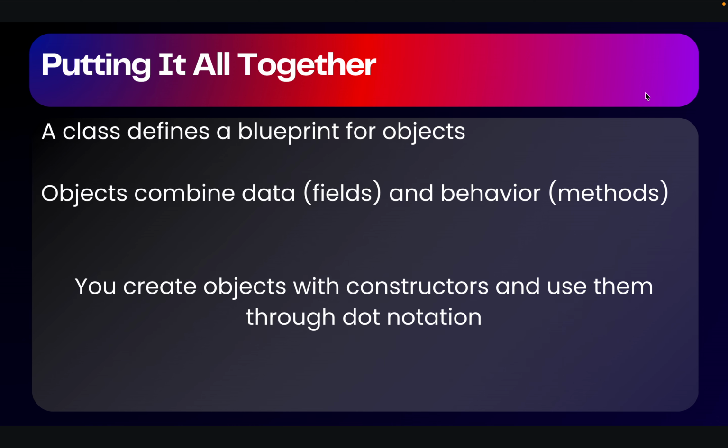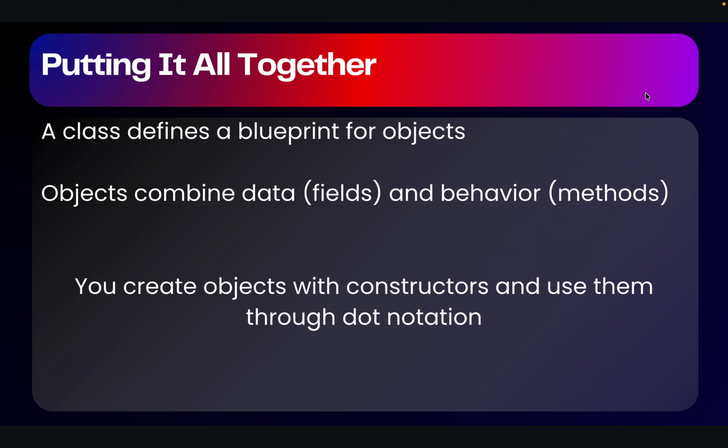So now to help bring it all together once more, and hopefully all of these concepts merge together and make a little bit more sense as we get into our coding tutorial. But first, what we need to realize is a class defines a blueprint for the object. So the class is saying this is how an object will be created and this is what that object can do. That's pretty much what it's saying.